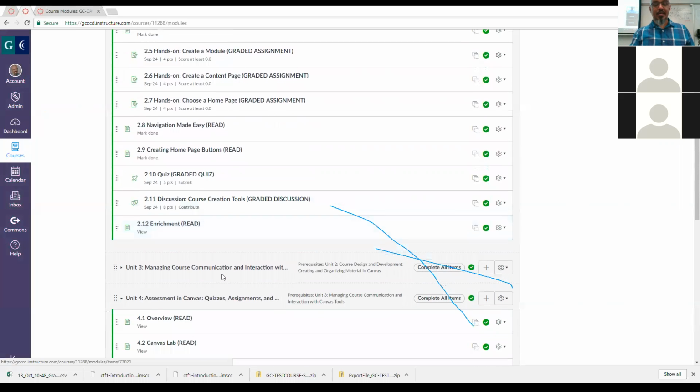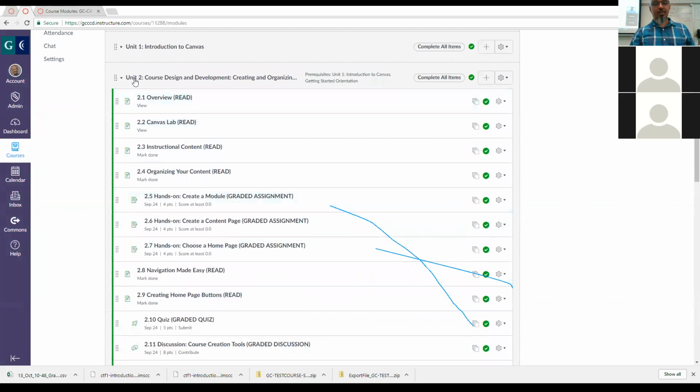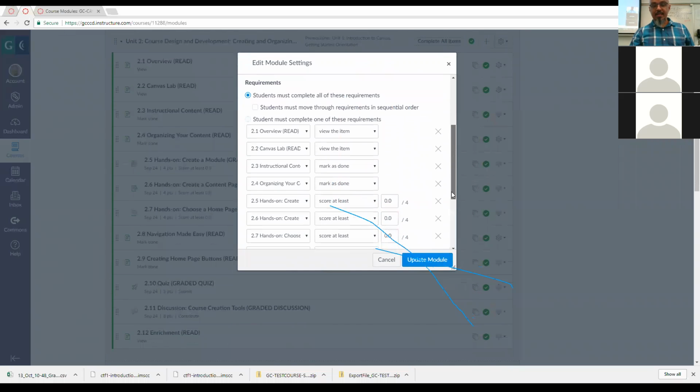Now, if you notice in Unit 3, I had a prerequisite saying you had to complete the requirements of Module 2 before you could move on to Module 3. So as you can see, if I go through here on Unit 2 and click on the gear icon and say Edit, these are all the requirements that I had set for Unit 2.